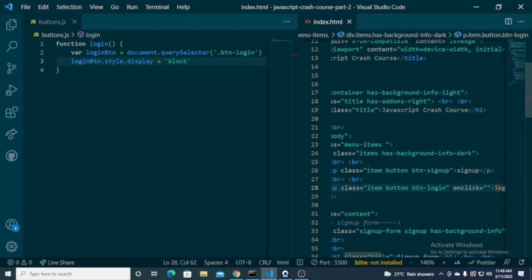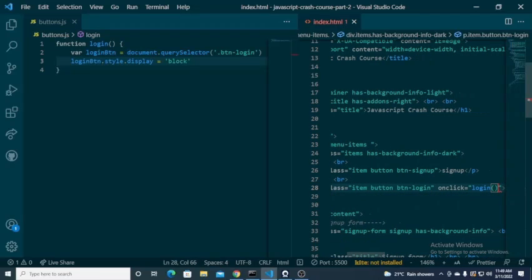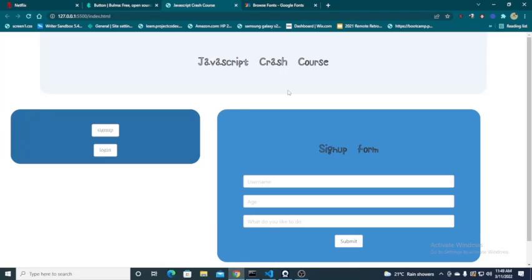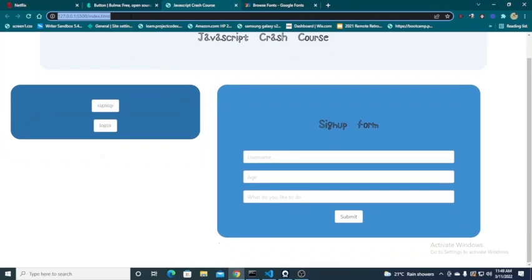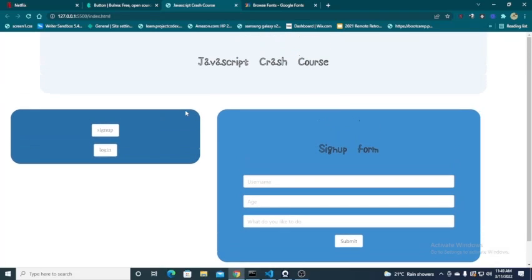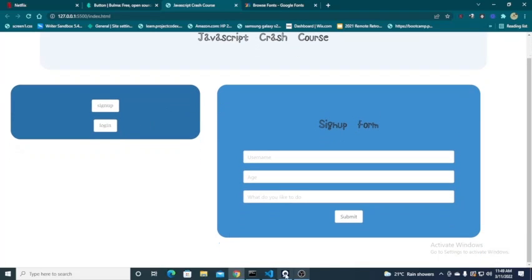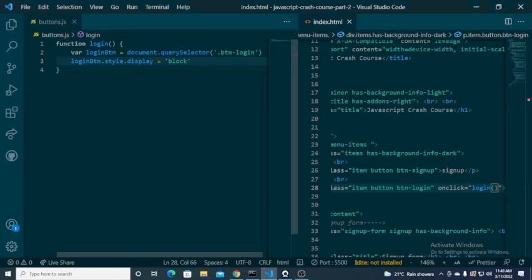onclick event. So these are event listeners, right? So whenever it's clicked, we're gonna call the login function, and then it will display our form. So if I just refresh and then I click on the login, okay, so it's not showing. Okay, so another way to do that, not sure why it's not showing.